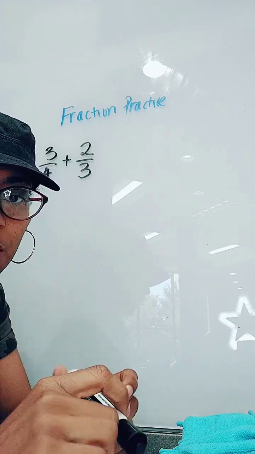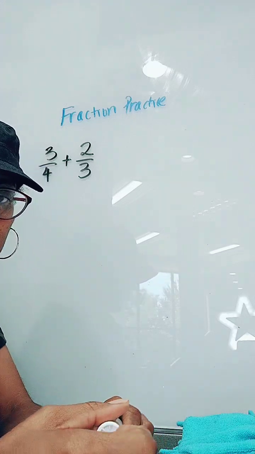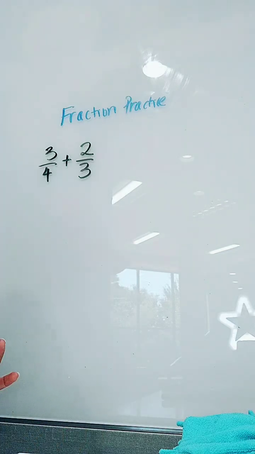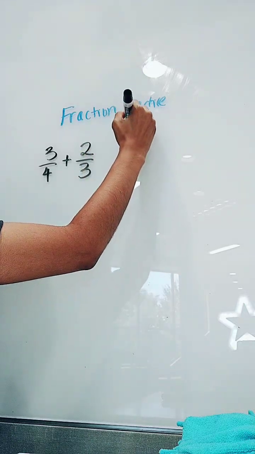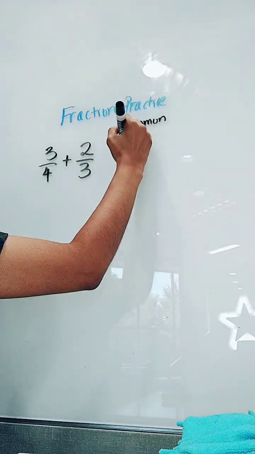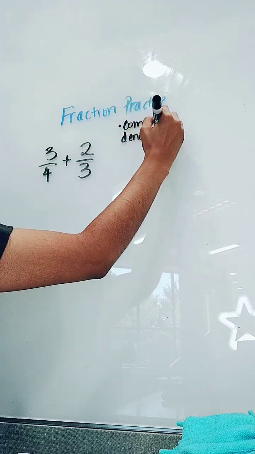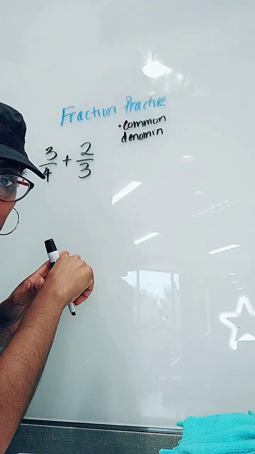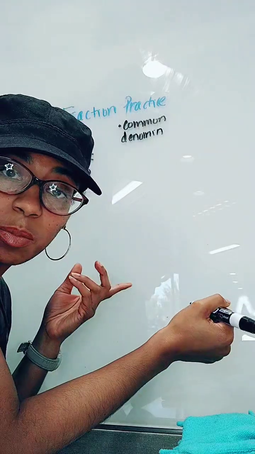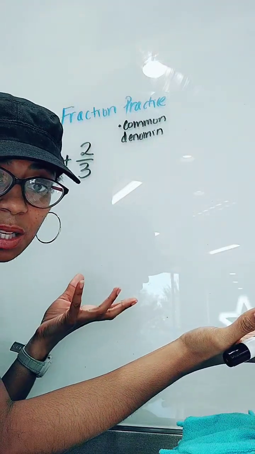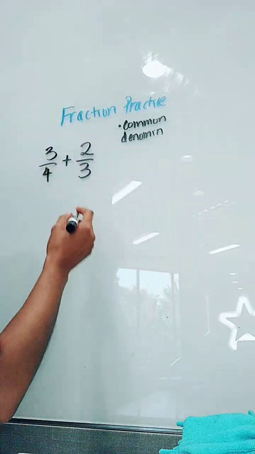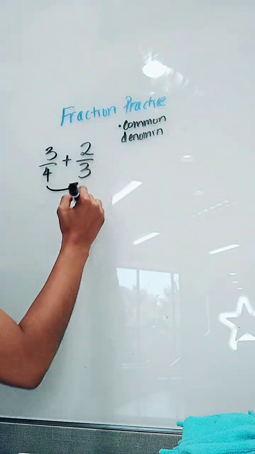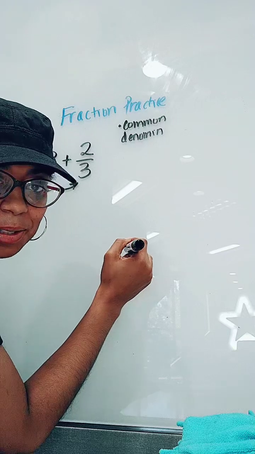Okay. How do we make the denominators the same? Anybody remember? It's okay if you don't. So here, I need to get a common denominator because that's the only way I can add, right? Yes, you can multiply them. That's the easy way to do it. You can just multiply them. Morgan, you're giving me the answer. Hold on, we haven't even got that far yet. Wait a minute. So, I'm going to multiply them by, yep.